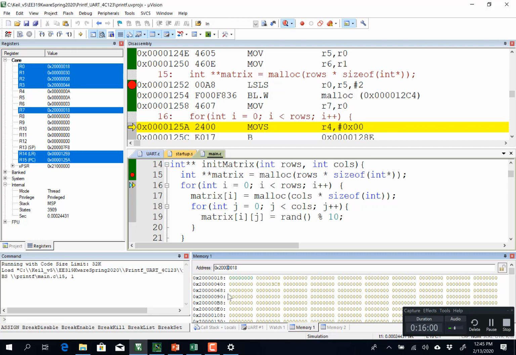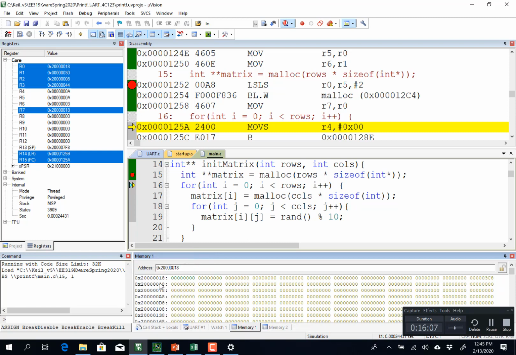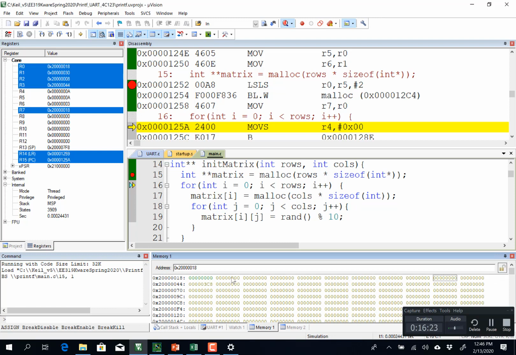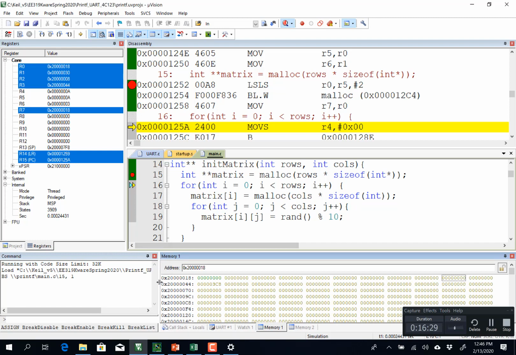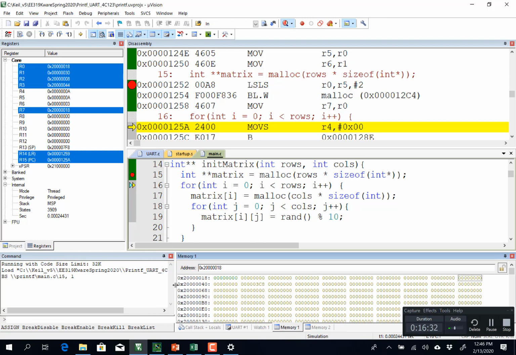And so one of the cool things you can do with the device here is to change the size of this window. All right. 1, 2, 3, 4, 5, 6, 7, 8, 9, 10. I got too many. Take away 2. 1, 2, 3, 4, 5, 6, 7, 8, 9. Oh, one more. All right, one more.